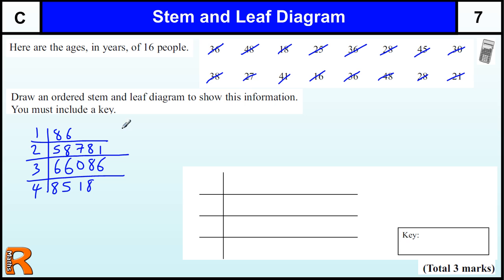Okay, so that's unordered. That would give you 1 mark for doing it unordered, and then we just have to change it so the order is correct. So 8 and 6, well, we need to change that around so it's 6 and 8 because we've got 16 and 18. And then we've got to have the 1 at the front, so 21, then a 5, 25, then a 7, and then 2 more 8s.